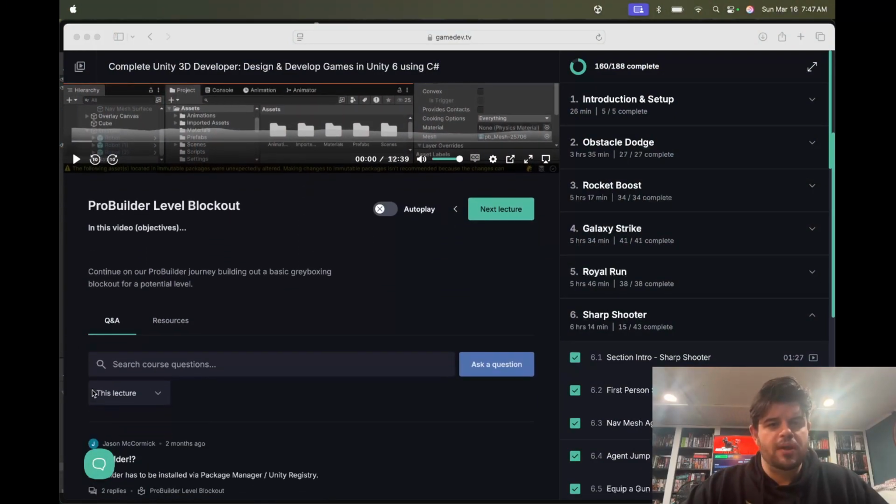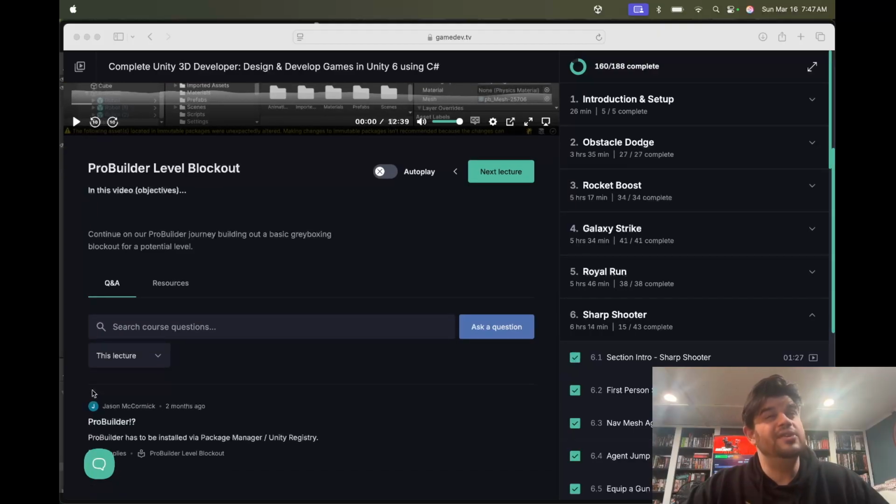So I'm on the Pro Builder level block out. This is something I've been waiting for. I started this in late December, maybe. I've been waiting like 4 months to get to level design. I love multiplayer levels. I love level design. Whenever I buy a Halo game, even though I don't play competitive multiplayer, I love to pop into the multiplayer levels and just walk around. Environment design really speaks to me.